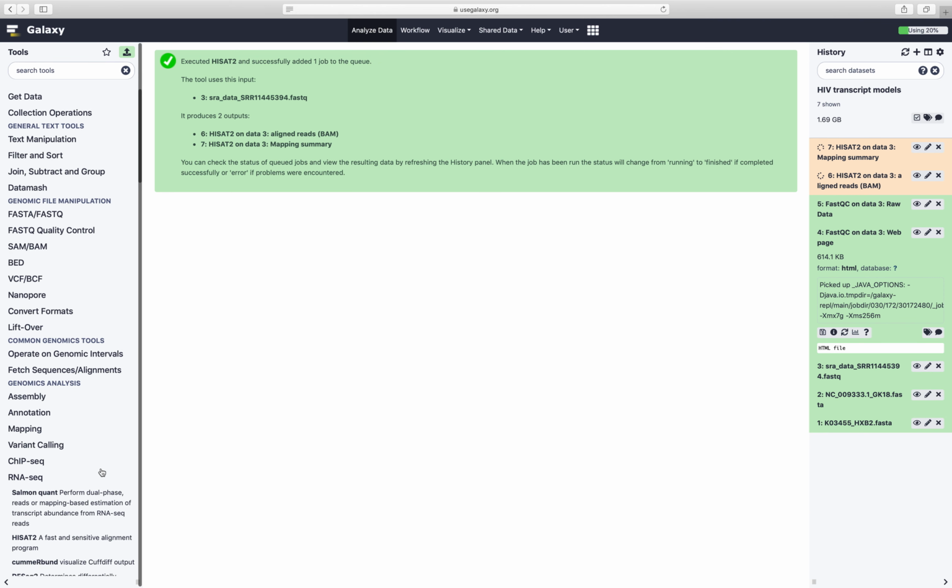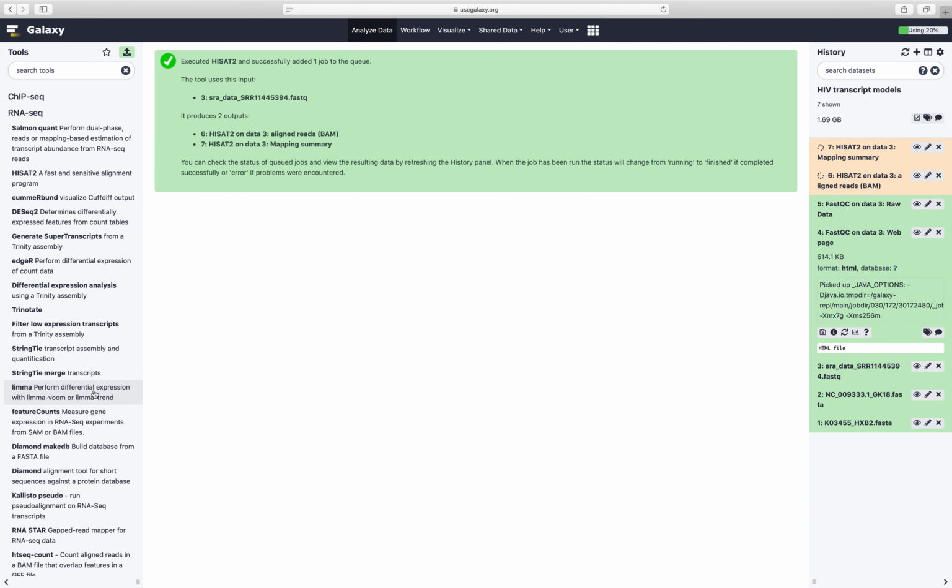Okay, so just FYI, the next thing that we'll be doing is, once we have a set of mapped files in an index, we're going to use those two files to visualize the data, and we're also going to use those files to help build transcript models. And then we can look at the transcript models on top of the raw data, and these will be our final figures for each data set. And then the fun thing will be comparing the data sets to each other. So just to give you all an idea of where things are.